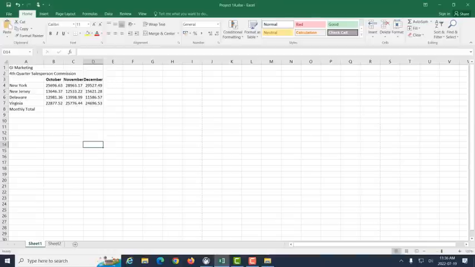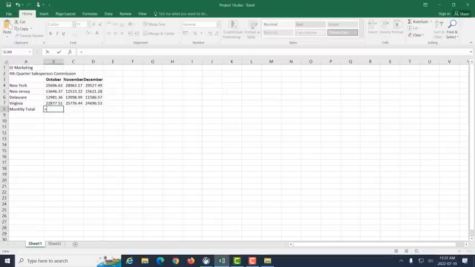Okay, very, very important. You can calculate the total of something in two ways. It's either by making use of a function or by constructing a formula. Don't take out a calculator now. So the question says, calculate the total of the October sales. You don't take out a calculator and start putting in that number plus that one plus that one. Remember, Excel is a calculator, an advanced one. It's even smarter than the calculator you'll be taking out, okay? Someone will take out a calculator, add them up, and type the value in there. Not necessary. So in Excel, in B8, we're going to calculate the total for October.